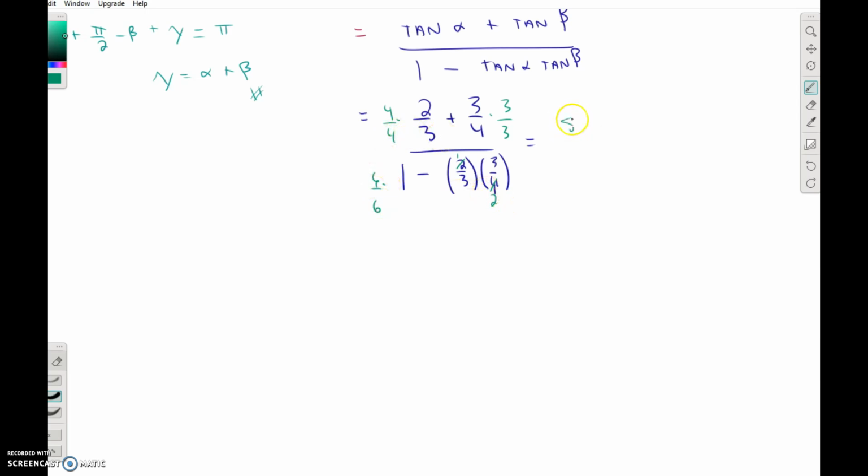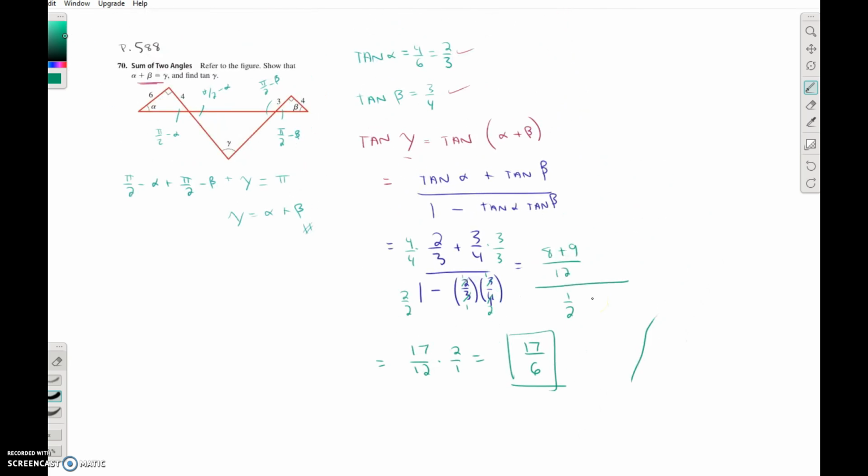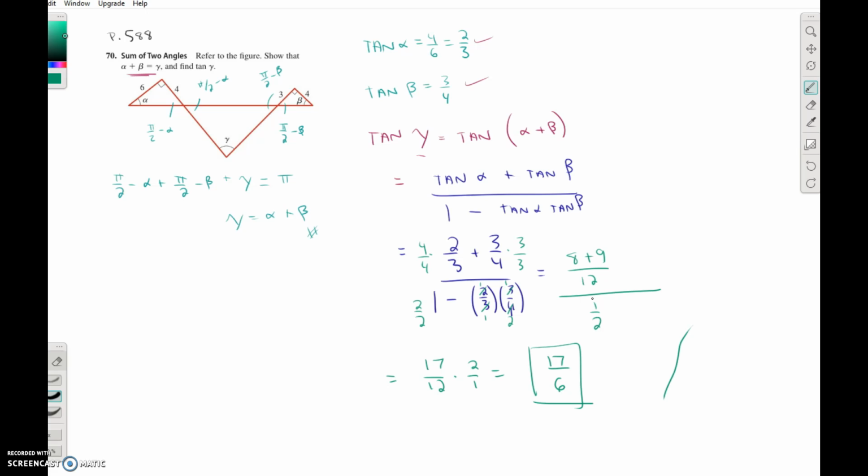All right, so this is 8 plus 9 over 12 over 6 minus 3 over, oh crap, on the bottom I can reduce that even more. Take a 3 out of this and a 3 out of this. It basically just leaves me with 1/2. So 2 over 2 minus 1 over 2 is 1 over 2. So that is 17 over 12 multiplied by the reciprocal, 2 over 1. That is 17/6. Okay? Different little problem, but that's it.